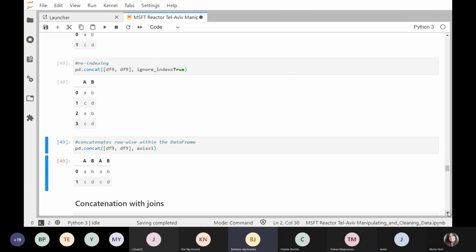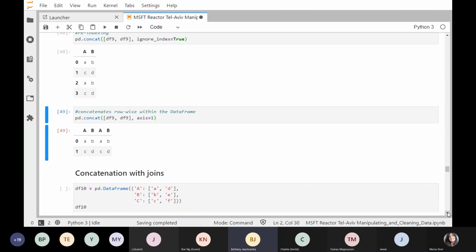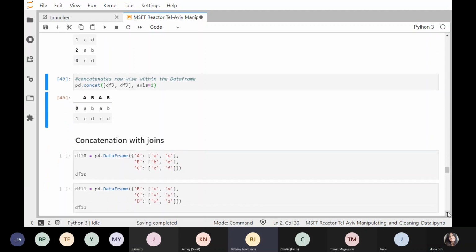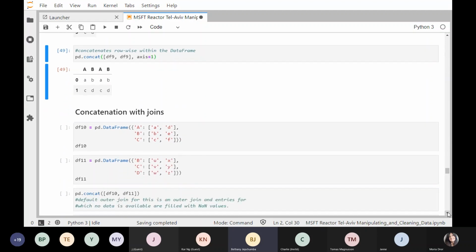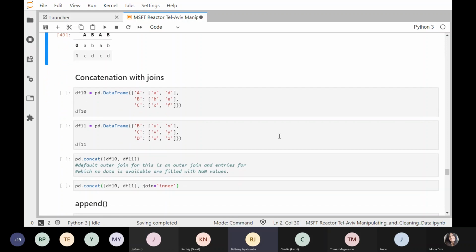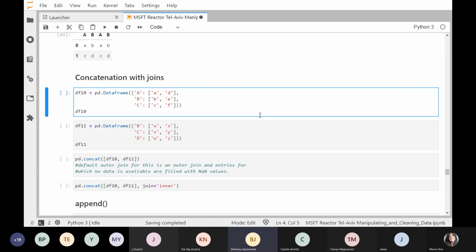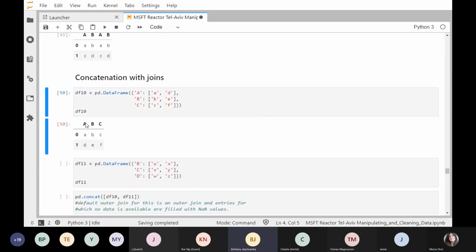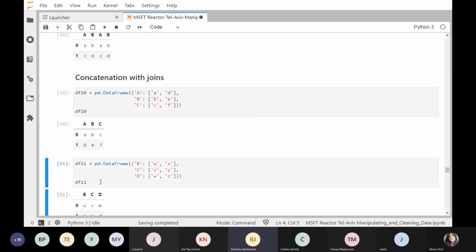So another thing about concatenation is now dealing with joins. As we're doing here, this is an outer join. So an outer join is just adding at the end. And then if you have any missing data in the middle, it will just be replaced by none. So these are the data frames that we have.